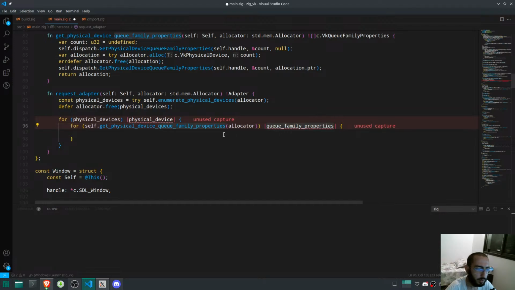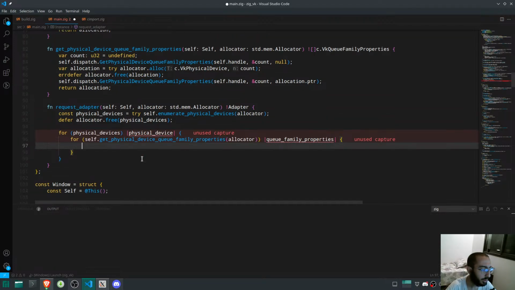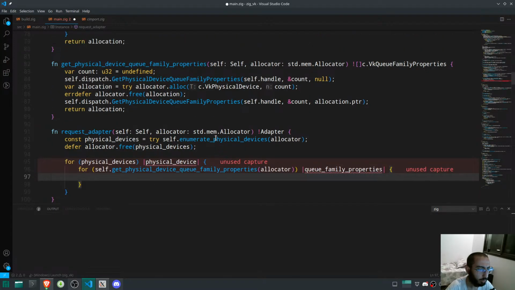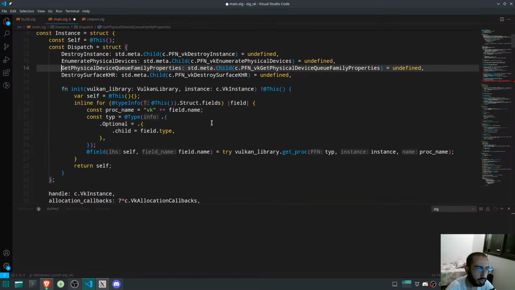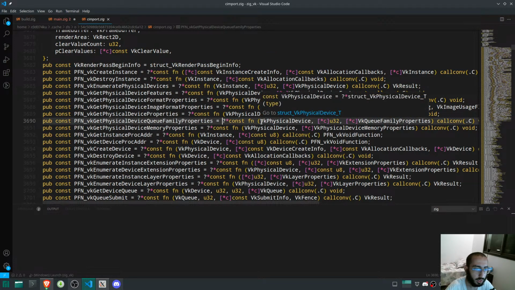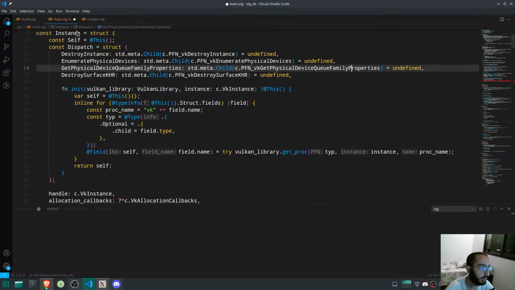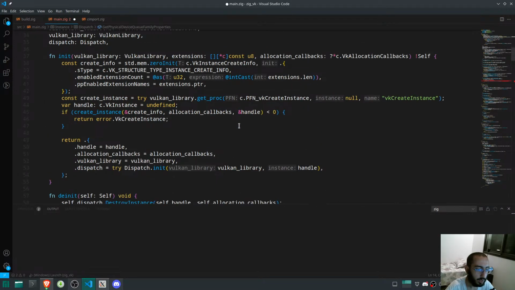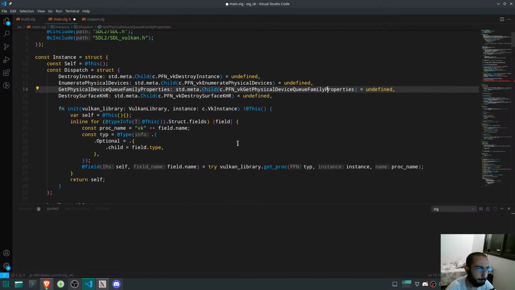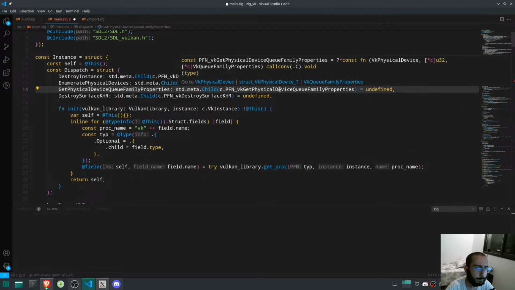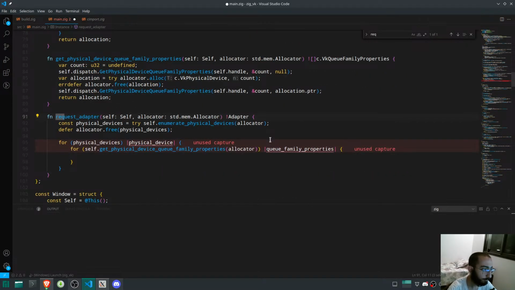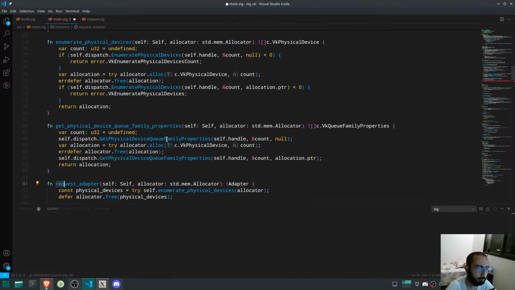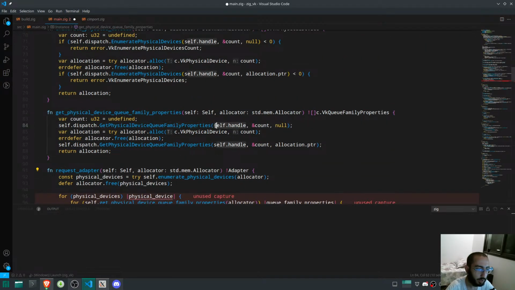Now to simply check the, oh well, hold on a second, where is the physical device? It needs a physical device. Well, instead of self.handle, we need actually the physical device.